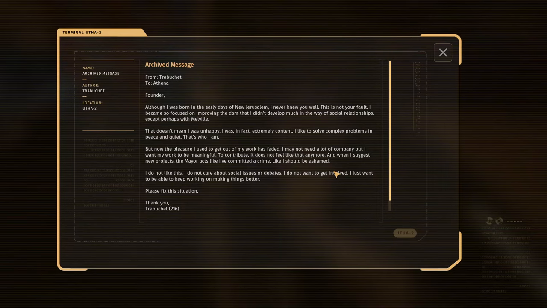From Trebuchet to Athena. Founder, although I was born in the early days of New Jerusalem, I never knew you well. This is not your fault. I became so focused on improving the dam that I didn't develop much in the way of social relationships, except perhaps with Melville. That doesn't mean I was unhappy. I was, in fact, extremely content. I like to solve complex problems in peace and quiet. That's who I am. But now the pleasure I used to get out of my work has faded. I may not need a lot of company, but I want my work to be meaningful, to contribute. It does not feel like that anymore.